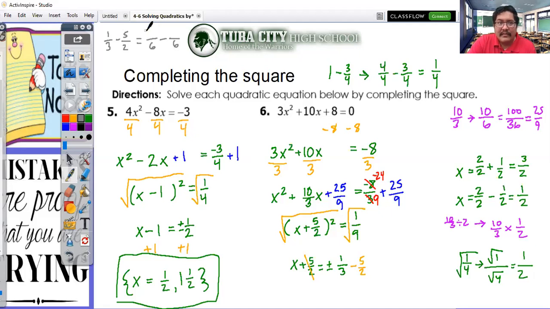Now I need to change the top number because I can't just leave it the same, because if you look at fractions, like a pie, if this is 1/3 of a pie, it's not the same thing as 1/6 of a pie. So they have to be the same thing, but different numbers. So double this number, double the top number. And then over here, same thing. How do I go from 2 to 6? Well, we times it by 3. So times the top number by 3 also. So this becomes 15. And then becomes 2 minus 15.